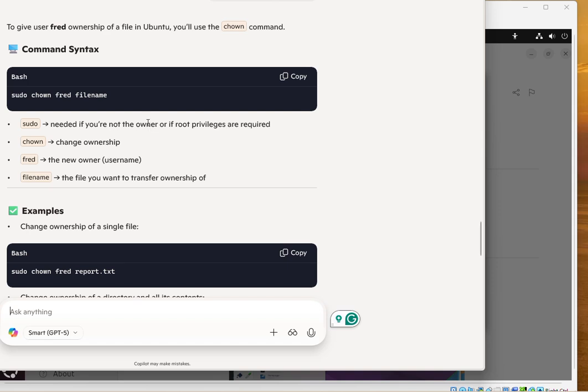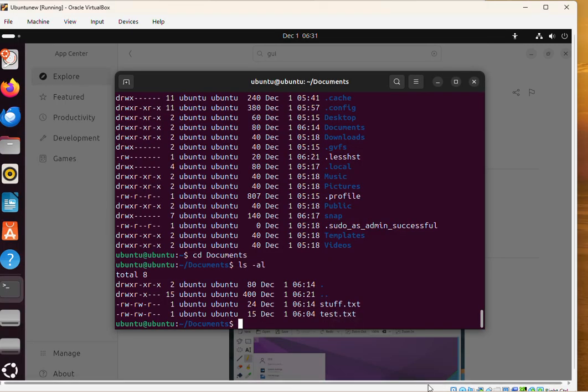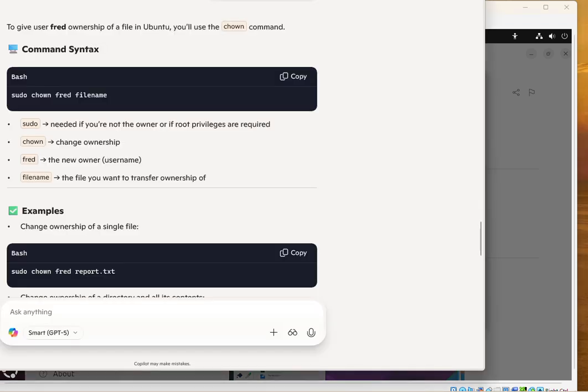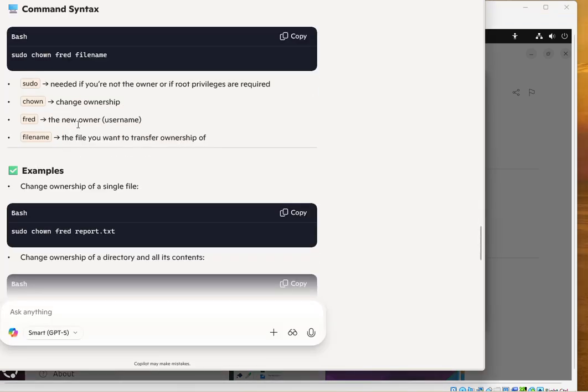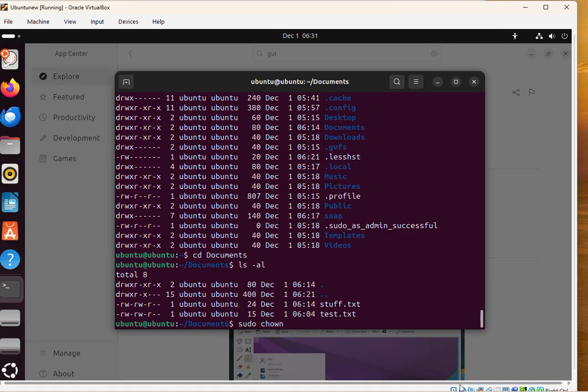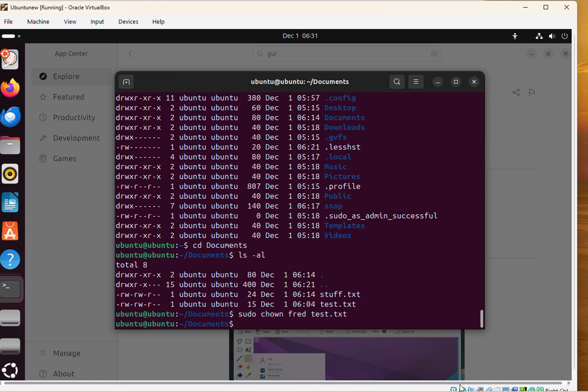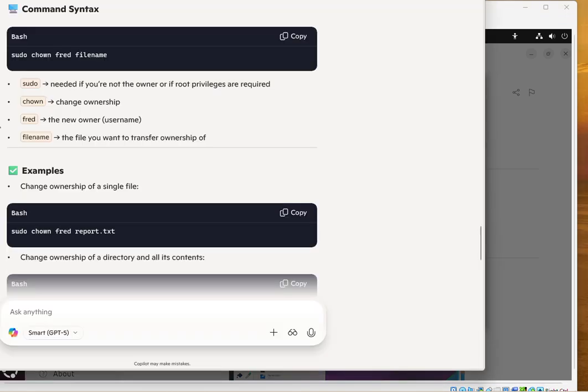So I've got two files, so we'd go sudo chown, change ownership, Fred, so that's a user, to test.txt. So we'll change the ownership to him. All right. Awesome.